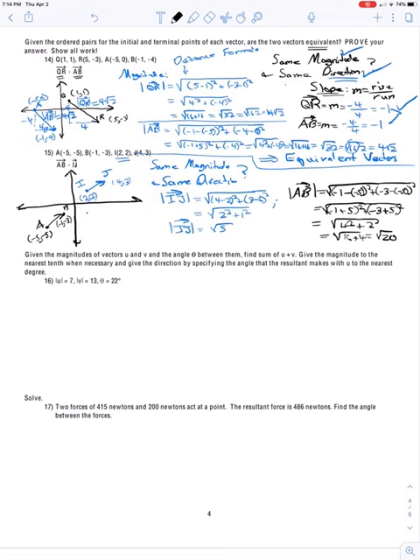So again, they're not equal. The magnitude of vector IJ is not equal to the magnitude of vector AB. They're different lengths, so they are not equivalent to each other. They don't even have the same length. So again, we need the same length and, of course, the same direction, which does not hold true with these examples. All right, let's go to some more examples of vectors, which we'll look at in our next problem.